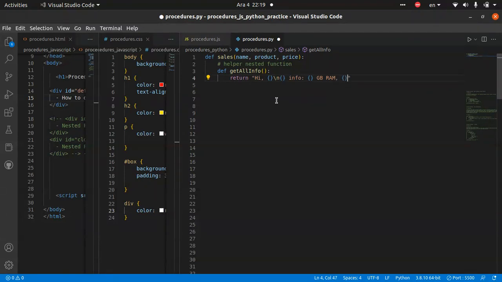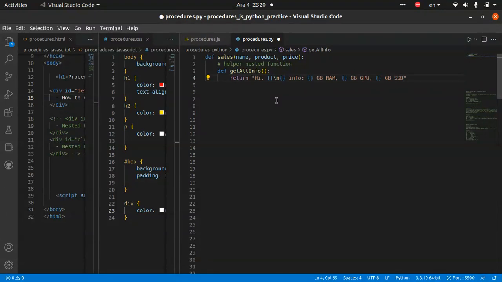And GB RAM. The second one is GPU, and the SSD, GB SSD.